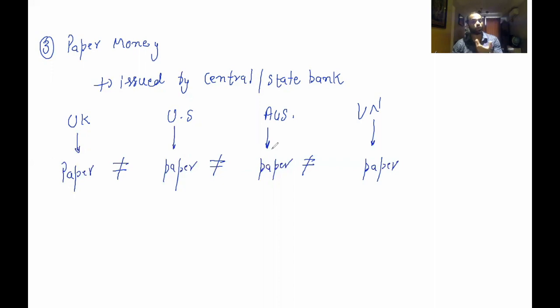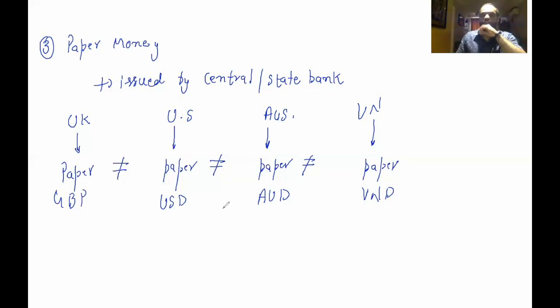So if you are holding UK paper currency, which is UK pounds, GBP, and then USD, AUD, and BND, these are the paper currencies of their countries. I'm not talking about right now, I'm talking about what traditionally used to happen. So you live in the UK. Now you are traveling to the US for business purposes, export, import. So of course you require USD. So what you used to do, you buy gold.